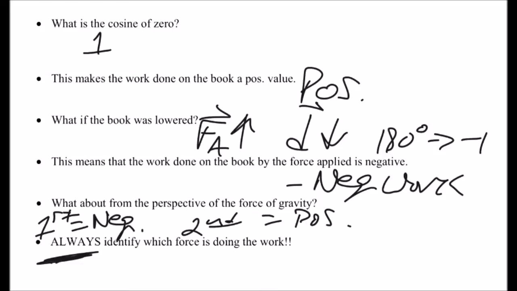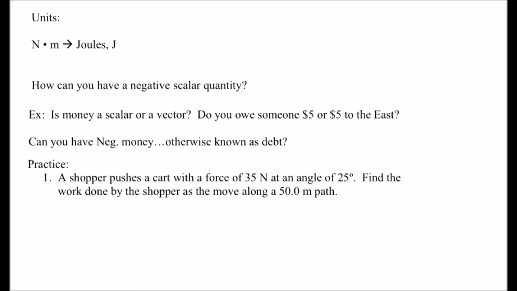So let's talk about units. I've already done these units here. Force was newtons, displacement's meters. We changed that from newton meters into joules for this scalar thing. I also already talked about this scenario here that we can have a negative scalar quantity. And now let's do a practice question, because we love practice questions.